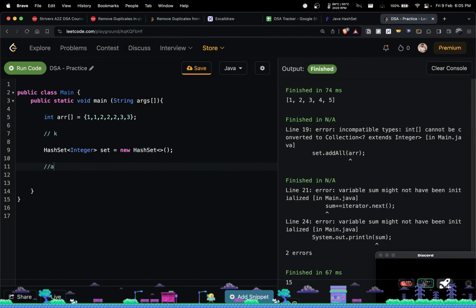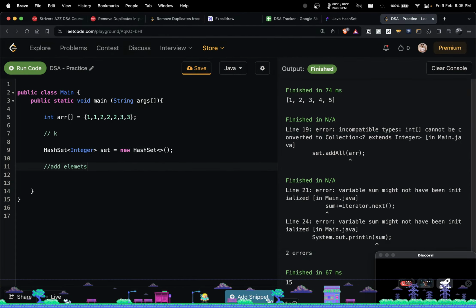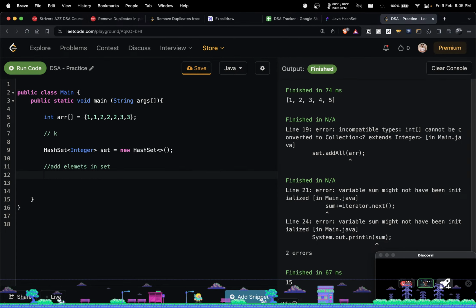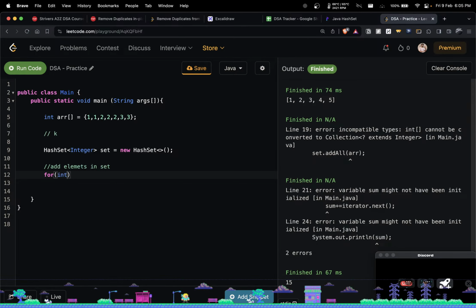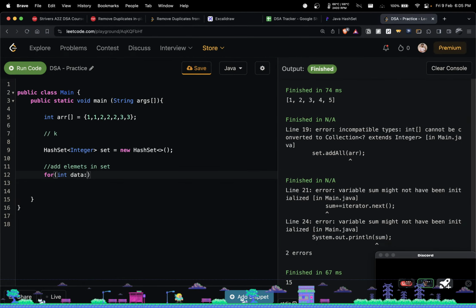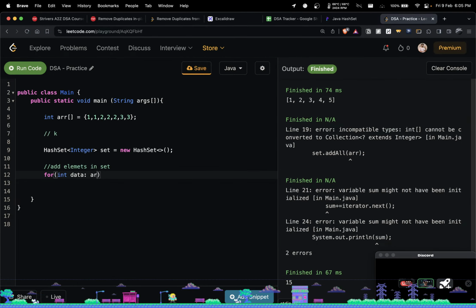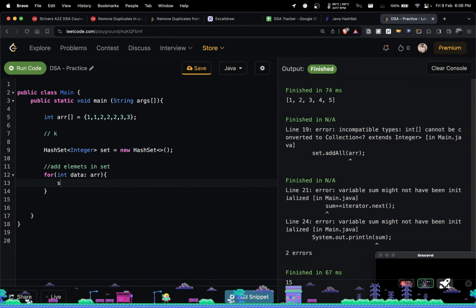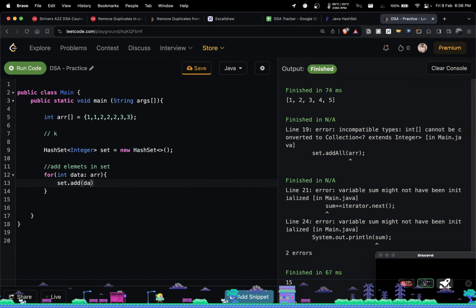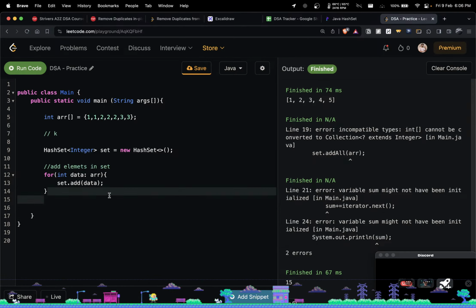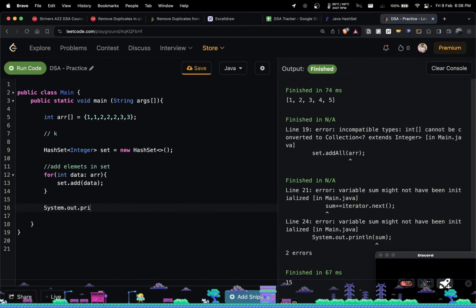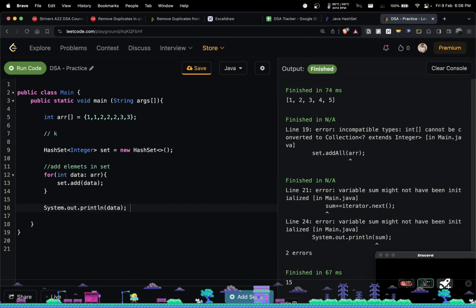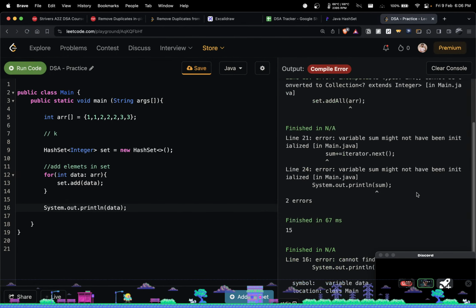Now let's add elements in set. So for Integer data in arr, we'll say set dot add data. Okay, now let's log it.